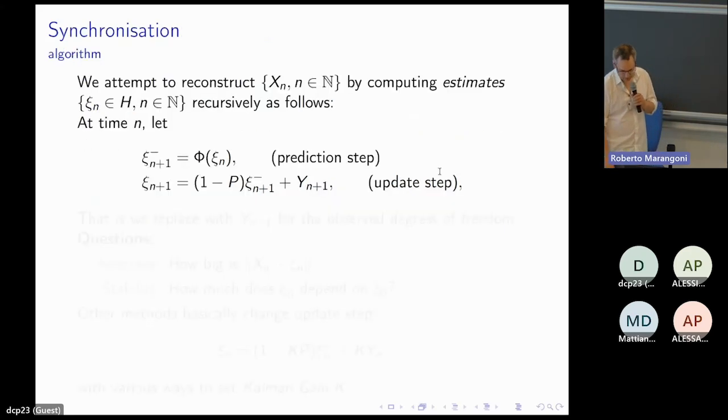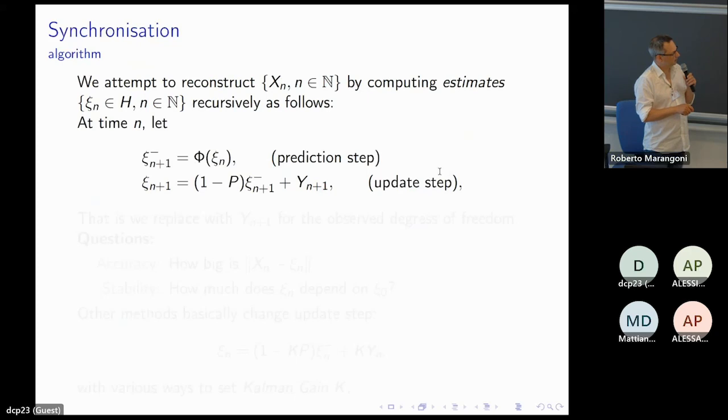So the synchronization approach, and this is really a very simple approach, works as follows. Your estimates of the current state are called xi(n), and you compute them recursively as follows. So let's say xi(n) is given. How do you get xi(n+1)? Well, you first use your dynamics to make a prediction. And then what you do is you simply remember that you have observations, which are the low modes basically. So what you do is you retain the high modes in your prediction, and the low modes you just throw away and replace by what you actually observe, right? So this is basically a split into low modes and high modes.